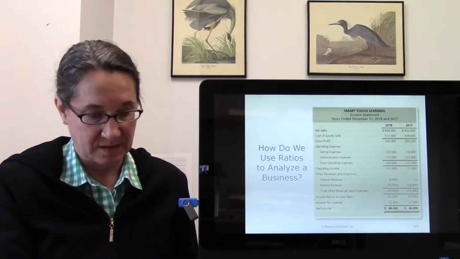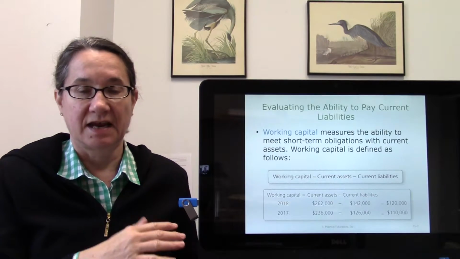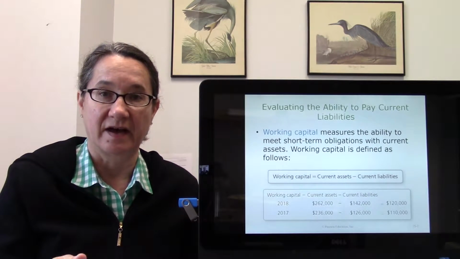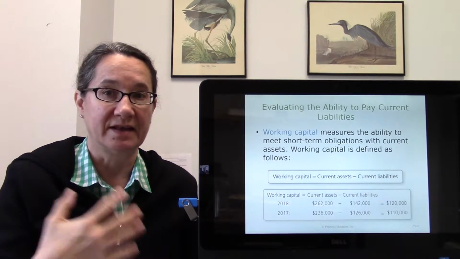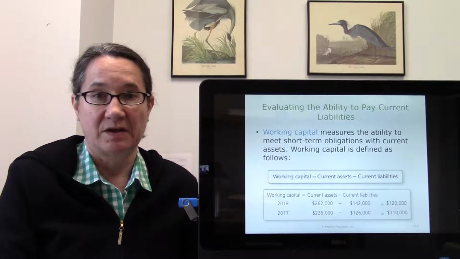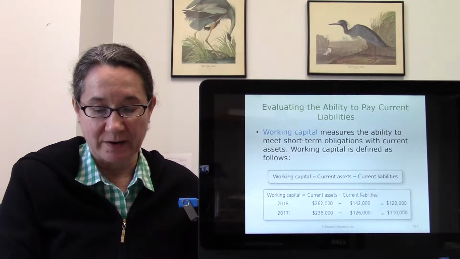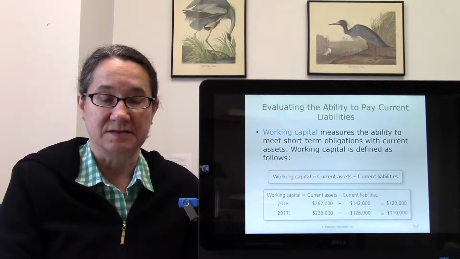All right. So one thing that's super important is, can you meet your current liabilities, right? Because if you can't pay your debts on time, you're going to get behind with the bank, you're going to get behind with bondholders, and they'll come and want to foreclose on you, take your stuff, whatever their security is. So you want to be sure that you are always able to meet your current liabilities.